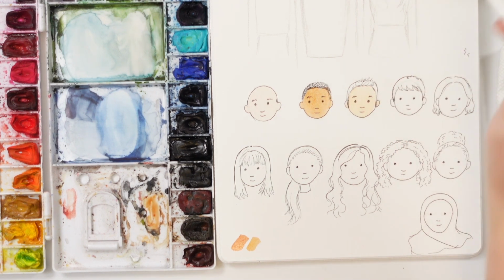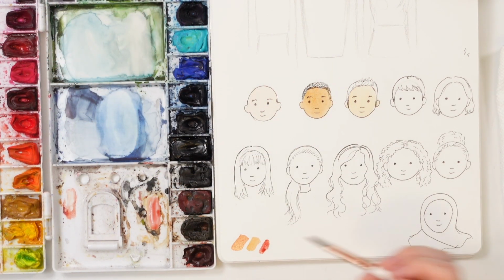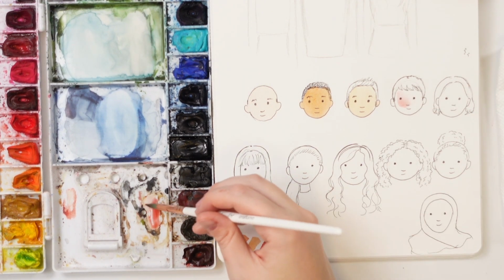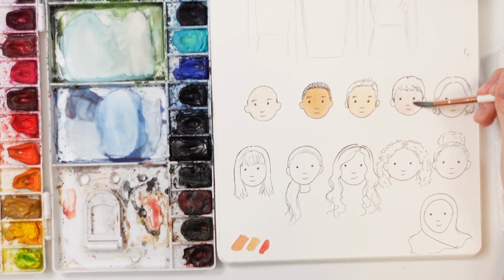Okay, let's add a bit more pink. That's too pink, see? But if we water it way down, oh, that's too pink still. Add a little bit of yellow. You get this really pale kind of rosy color. It's totally up to you. Just kind of mixing yellow and pink and maybe a bit of brown. If you don't have brown, you could always use green.